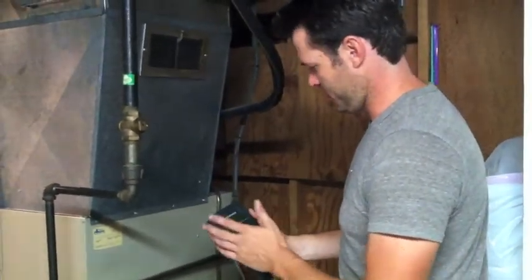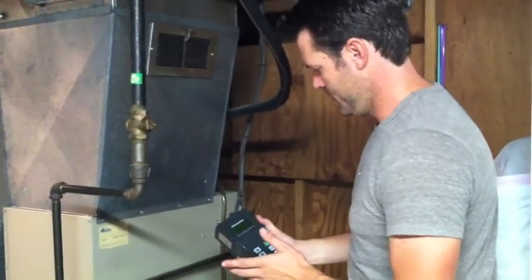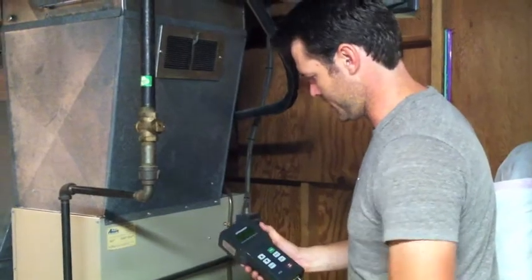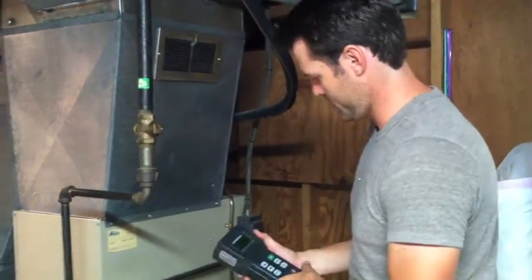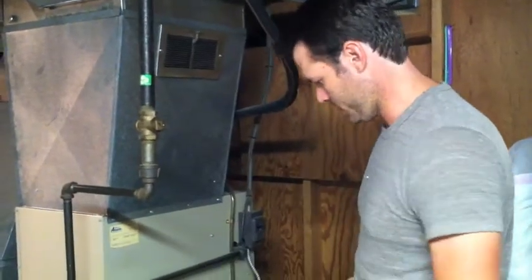And I just check the flue gas readings: oxygen, carbon dioxide, the efficiency, and then the stack temperature. And then I do a temperature rise test on here to see that it's running like it should. So let that run for a sec. The fan will kick on here in just a second.